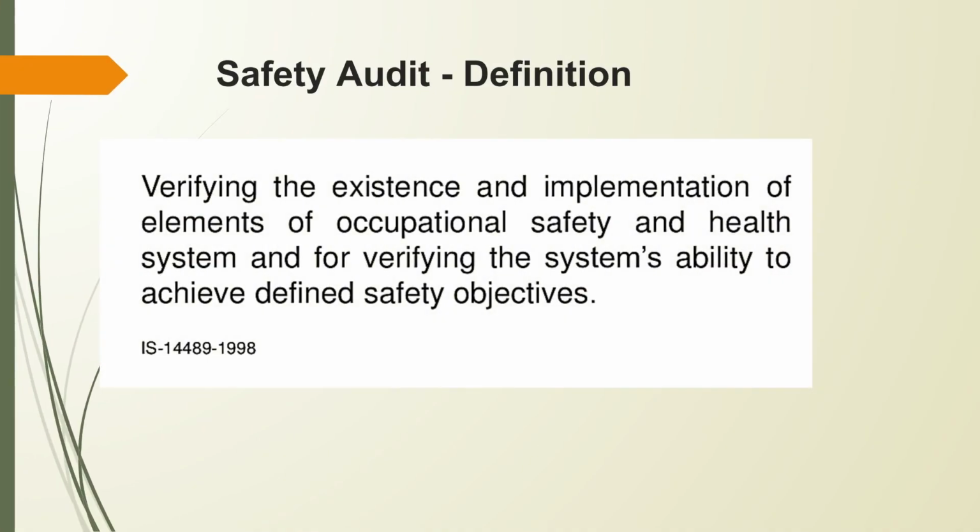Let's get started. Let me share the official definition of a safety audit according to the Indian standard IS 14489 1998. A safety audit is a systematic process of verifying both the existence and effective implementation of elements within an occupational safety and health management system. Beyond just checking if policies exist on paper, it evaluates the system's real-world capability to achieve our defined safety objectives. Essentially, it ensures that our overall safety structure is not only present and active, but actually functioning as intended to protect our workforce and prevent workplace incidents.